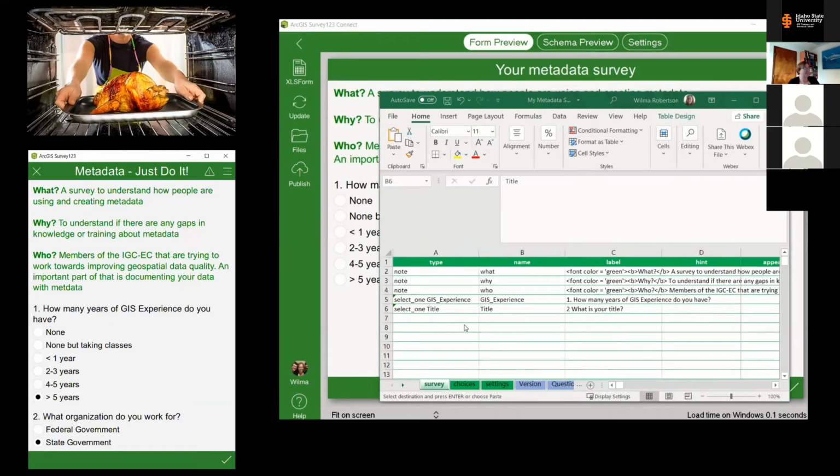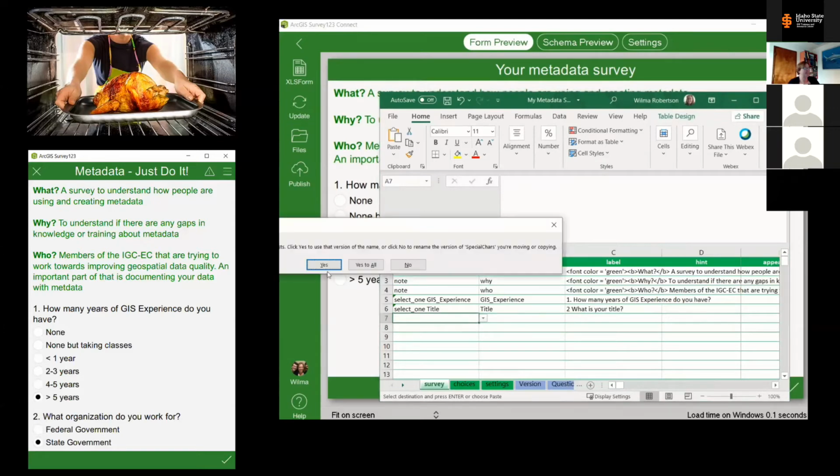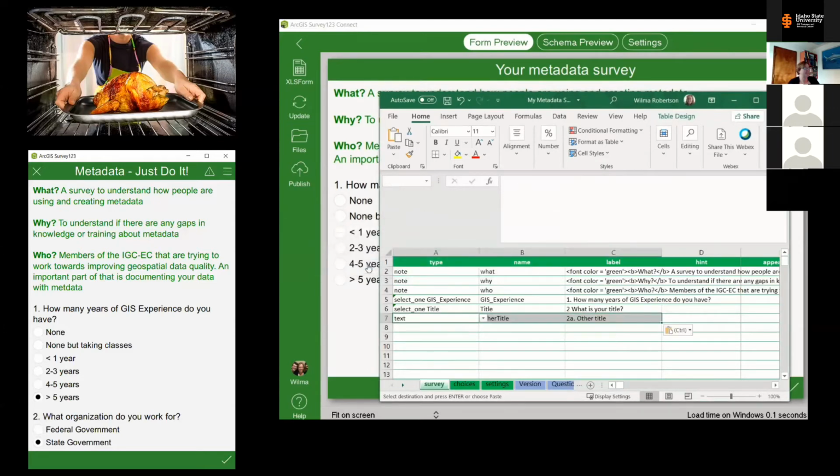So what I am going to do is put in my question to find out what the other title is. I'll call it question 2A and I'll call it other title. But I only want it to appear when my title answer is other. So I'll go ahead and copy this because I will be needing this soon.